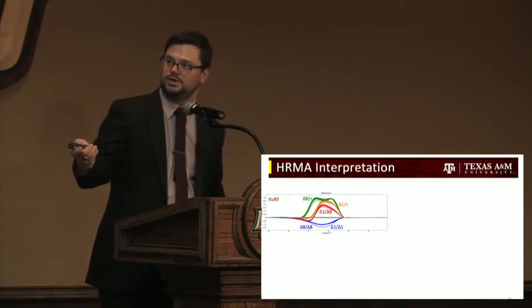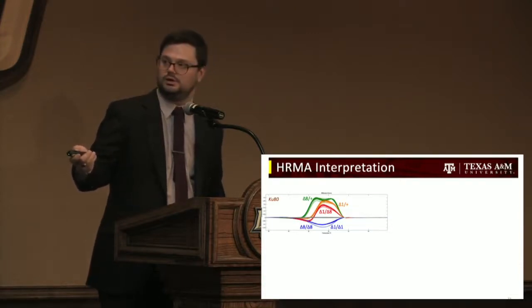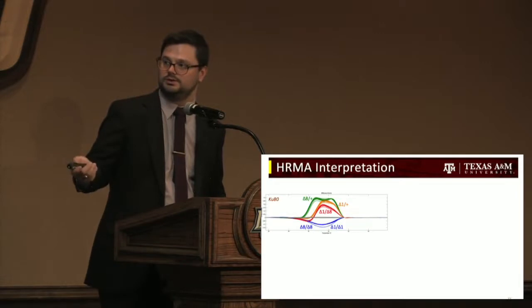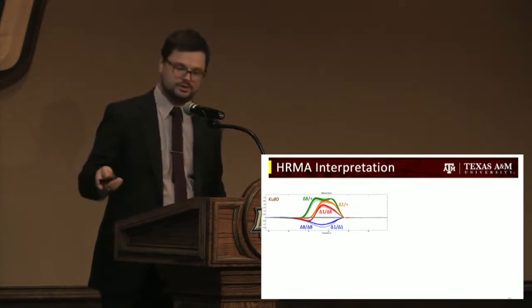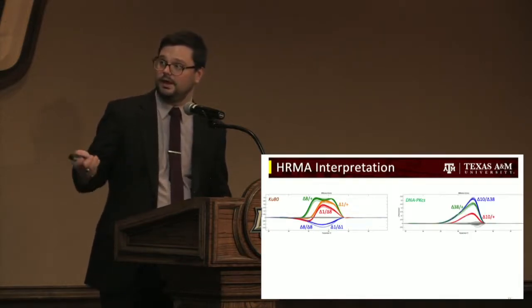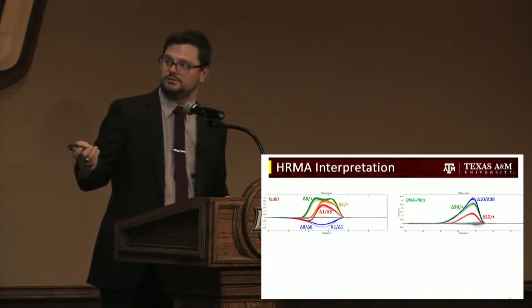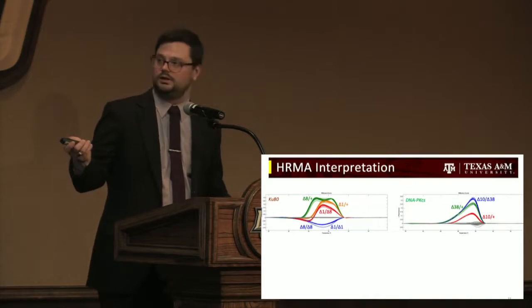The orange is the delta 1 heterozygote. The red is what we really want, which is the trans heterozygotes. These other curves are very similar, and as far as our experiments go, they're basically in the same category, so we don't even distinguish between the two different types of heterozygotes, but we can tell those apart. And then DNA PKCS, similar. This is the most recent data that I have.